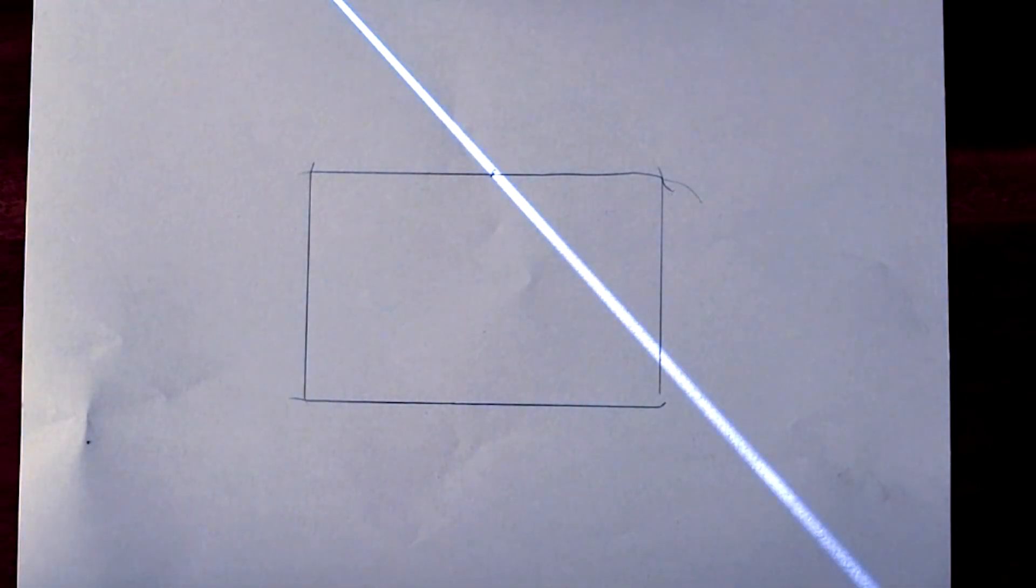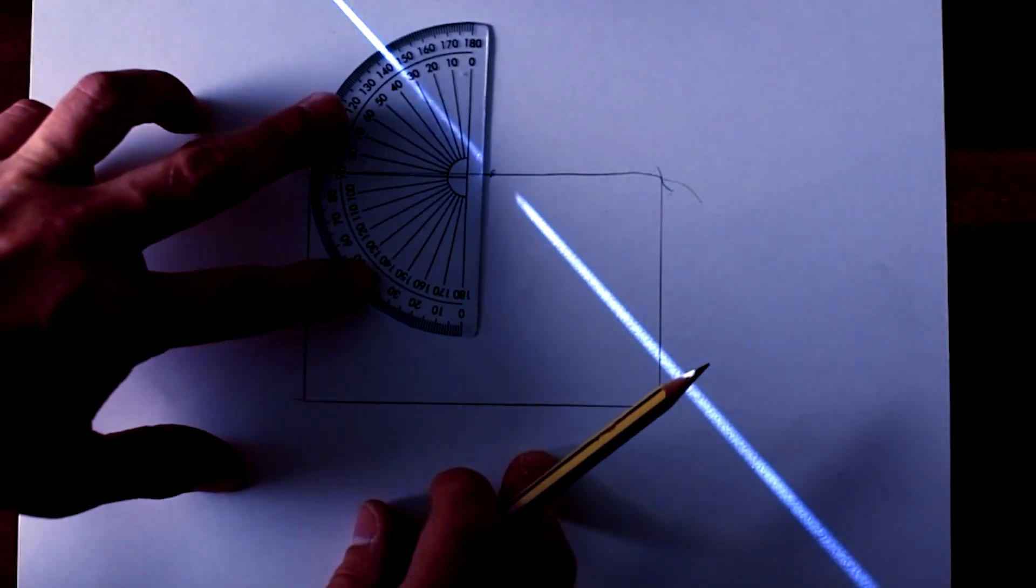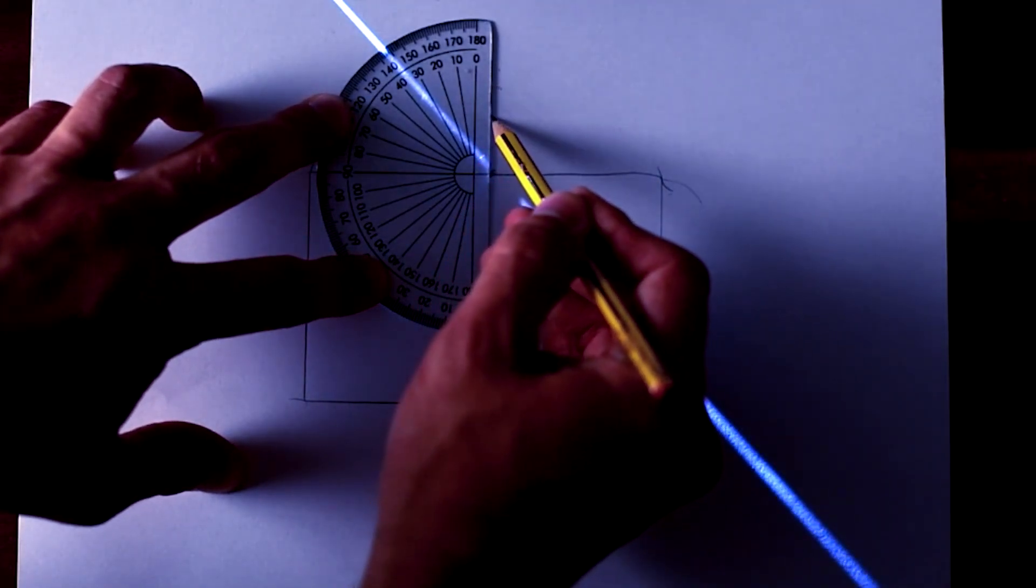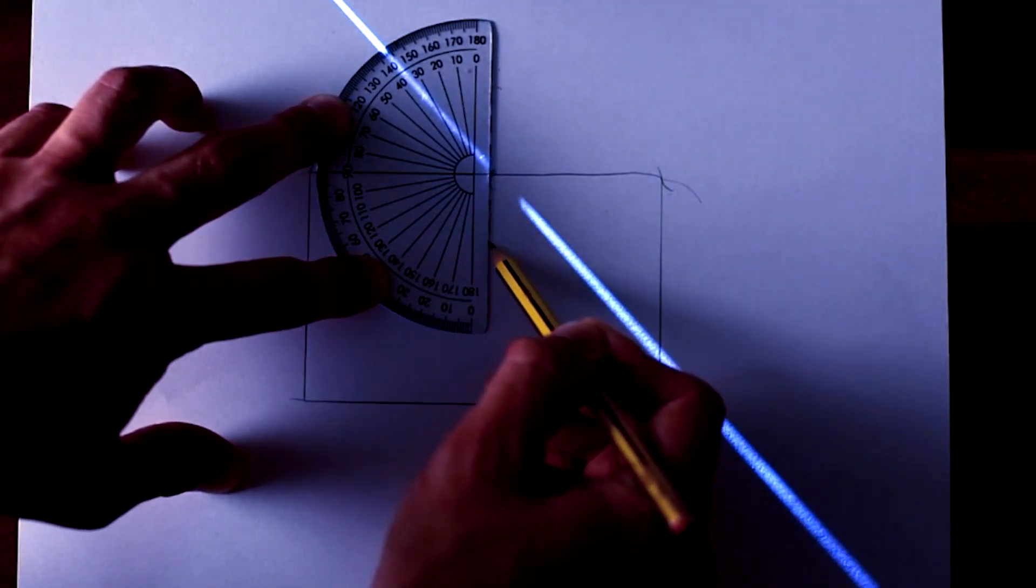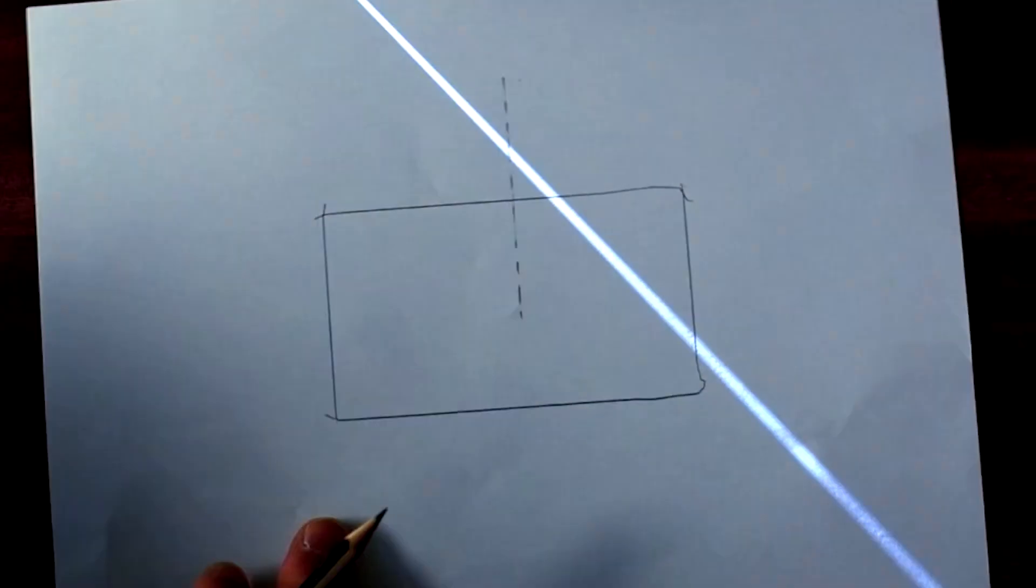Now anything that's a normal means 90 degrees too. So all we have to do is get our protractor, get it lined up 90 degrees like that. And I'm going to draw my normal on there with a dotted line. It's going to go outside and inside the block.